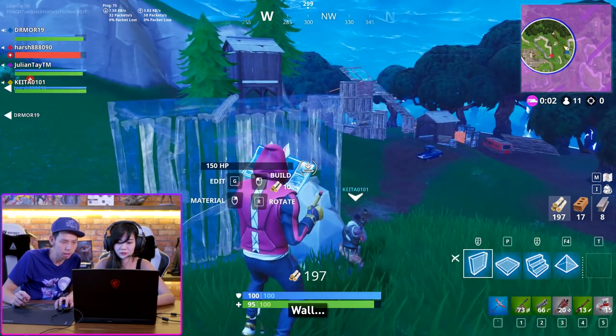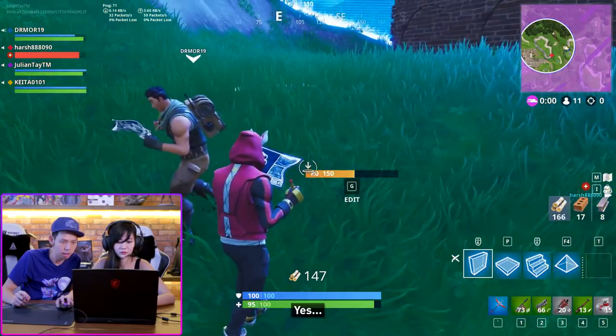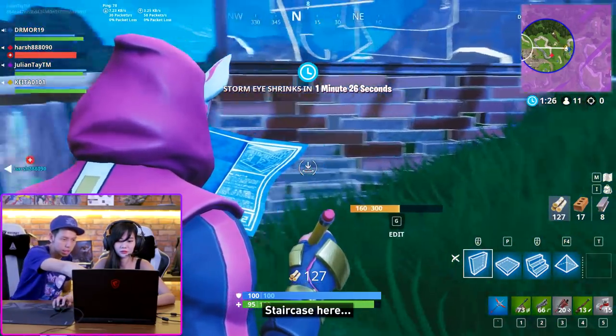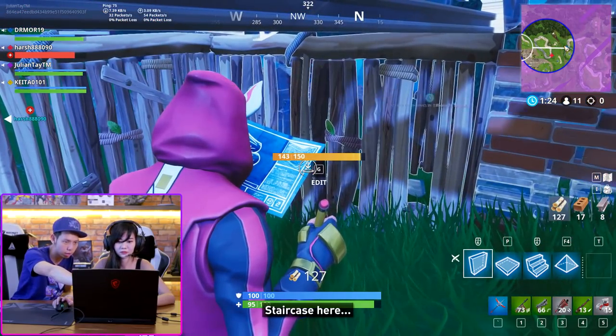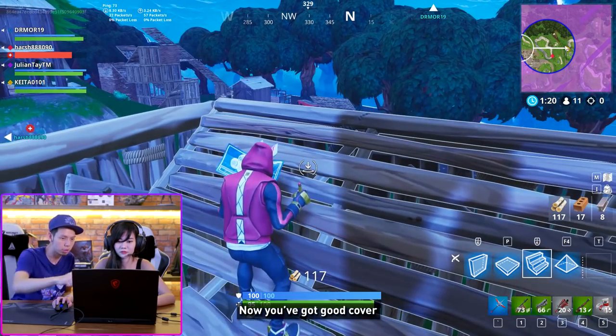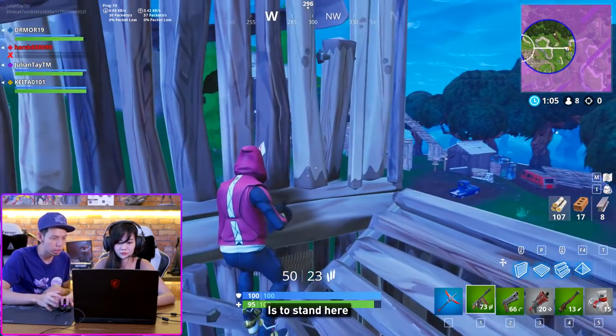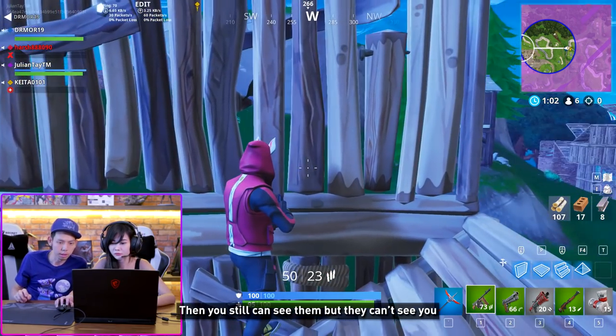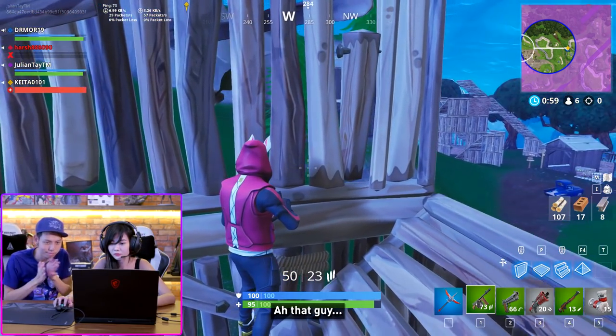Wall. Yes. Build. Staircase here. Oh no, he's building on top. Okay, yes. Okay, stop. Now you have good cover. So what you can do, right, is you stand here, then you still can see them. You want a sniper? They can't see you. Yes. You see? Ah, they're there.